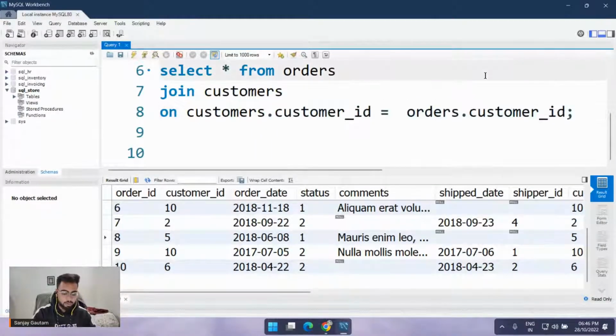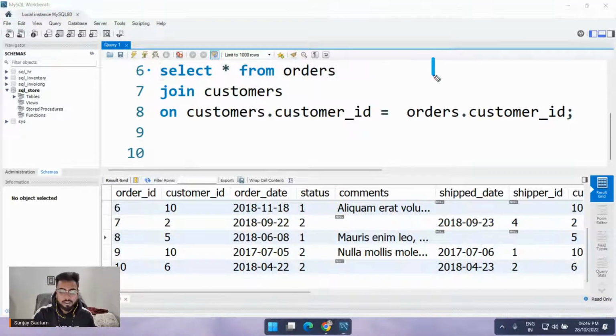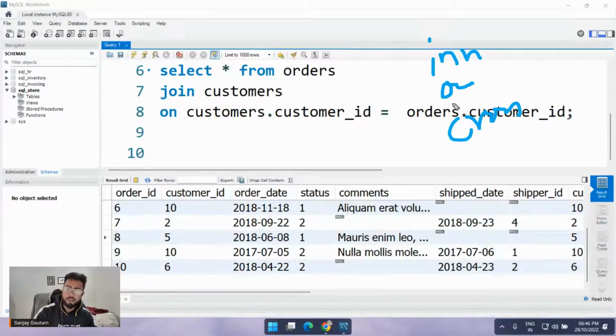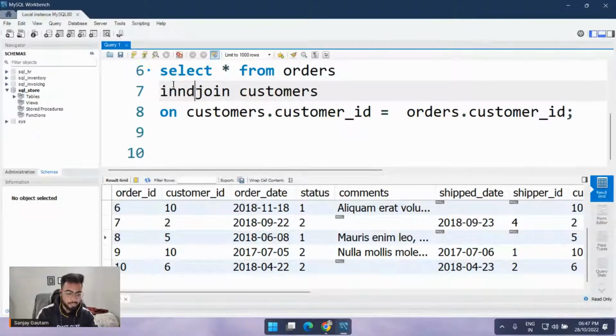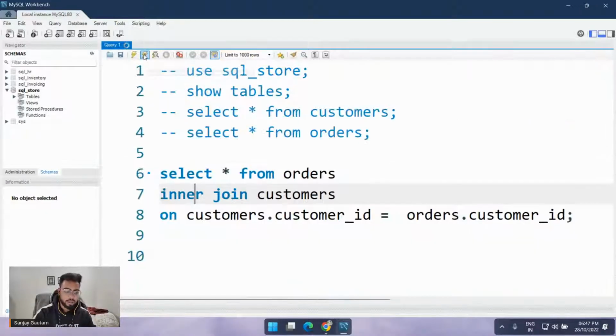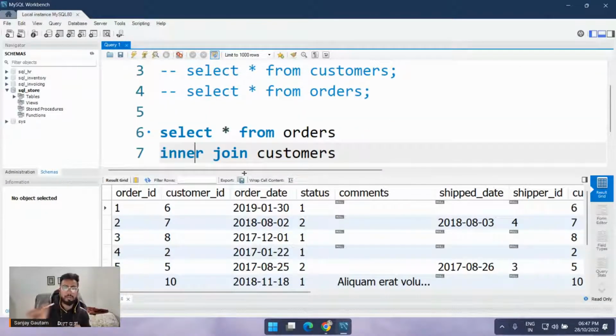Okay, and we have different types of joins. First is inner join, second is outer join, then we have cross join. There is one more join which is not supported in MySQL, so I'm not going to cover that. So right now these are the three types of join we have: inner, outer, and the cross one. Most of the time we are going to use the inner join, so you have to mention here inner. Yeah, inner. If you mention inner here, it's actually the inner join. So you're connecting two tables according to some conditions.